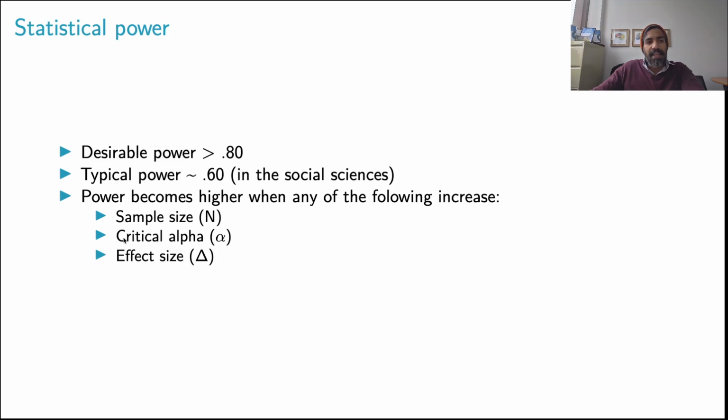Or you can increase the sample size, and we're typically doing the top two, but often at times the standard is not to increase critical alpha because of not well thought through rationale: it's been done this way for so long, using a p-value of 0.05, we should keep doing that. And so the sample size is really the main lever that people pull when trying to increase power. But arguably, it's defensible to increase your critical alpha as well.